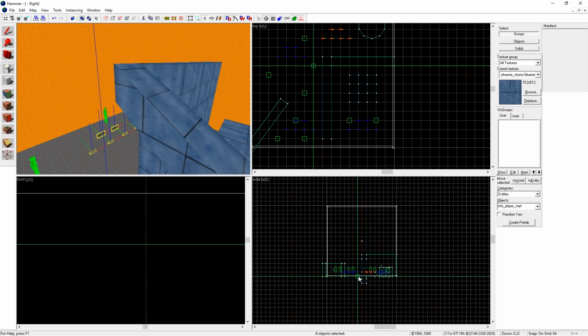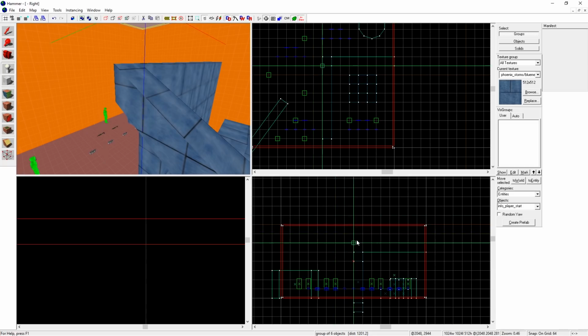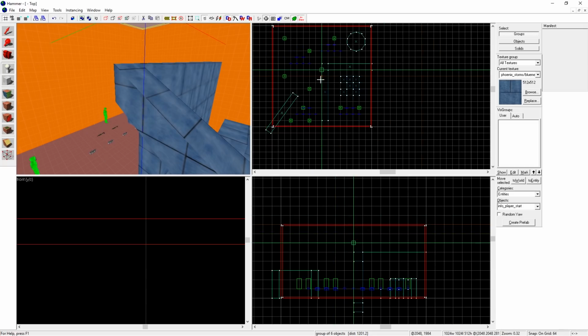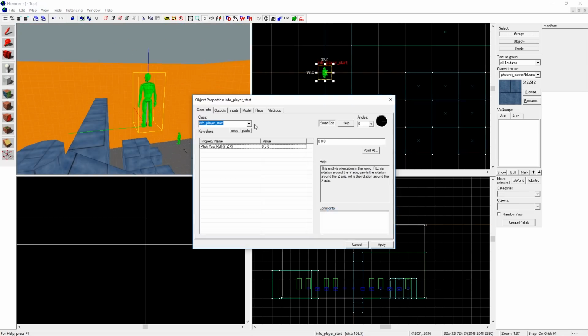We're going to put it reasonably high in the sky. In fact, we're going to select the whole room and bring the sky down a little bit because it's still way too high. Select the light bulb and put this light pretty high in the sky and pretty middle. Right click, create. Zoom up to it, properties.